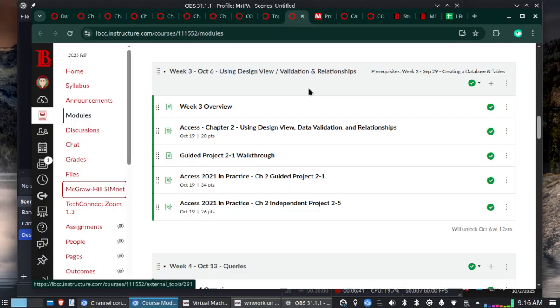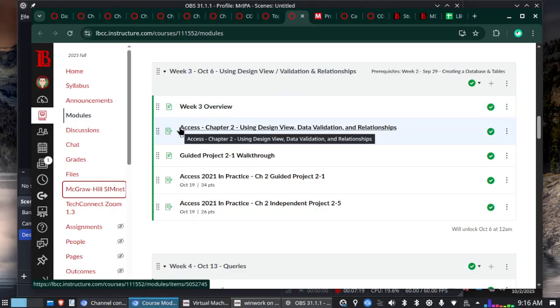All right, let's see what's on tap for week 3. Chapter 2 is still working with tables, but now you're going to learn how to create tables and work with tables in design view. We'll also get a little bit into data validations and relationships, and you're going to see that we're going to follow this pattern from week to week right up until week 8. When we get to week 9, we're going to throw something else in the mix. Some of you have been asking me about G-metrics. That's where G-metrics is going to come into play starting with week 9. But we're going to be following this pattern from week to week.